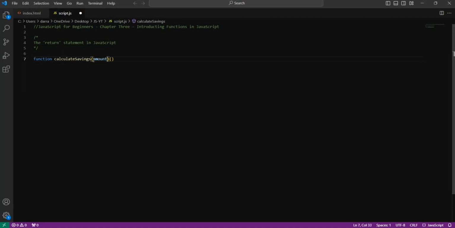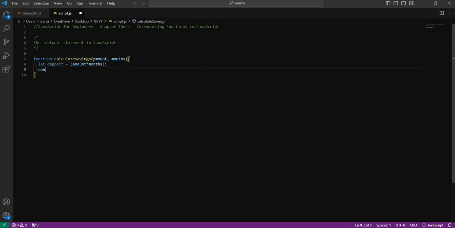So we could say amount, amount saved per month, and then months. And inside of our curly braces, we can create a deposit variable. So we can say let deposit be equal to amount, how much they've saved per month, times the number of months they have saved, okay?